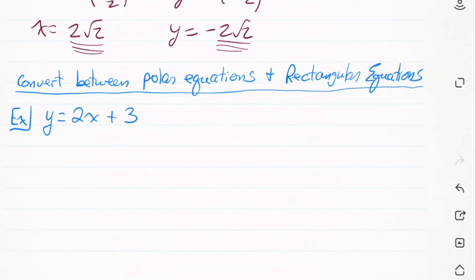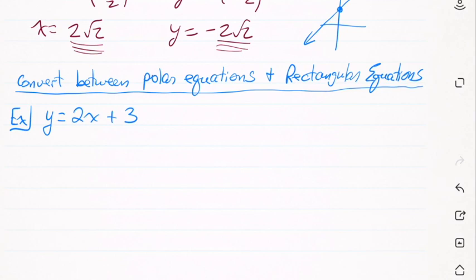Well, since we can talk about coordinates, I guess we should be able to talk about graphs also. So here I have y equals 2x plus 3. It's a nice simple line. It has a slope of 2 and a y-intercept of 0, 3. Easy enough to graph. Y-intercept of 3, slope of 2, you get some kind of line like that.